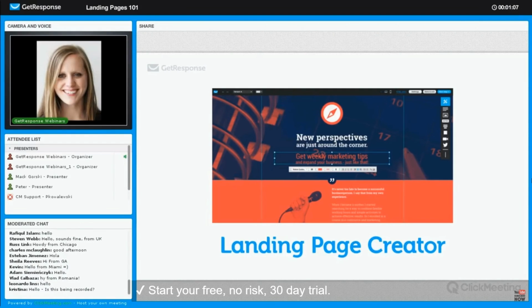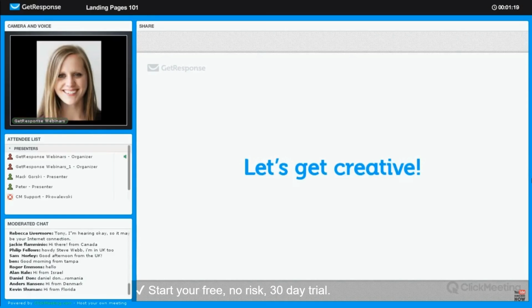And also the really new awesome feature, as they all are, is the option for A/B testing. So you can actually split test and check out the performance of different variations of your landing pages and see what is working better for the visitors to your pages. And I want to show you all of that today. So with that said, I think it's definitely time that we get creative and actually take a look at this new feature and the options that we're going to have within it. So let's do that now.